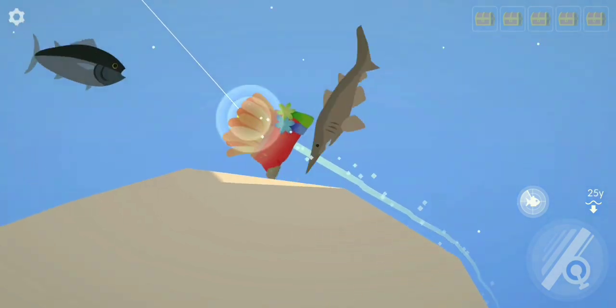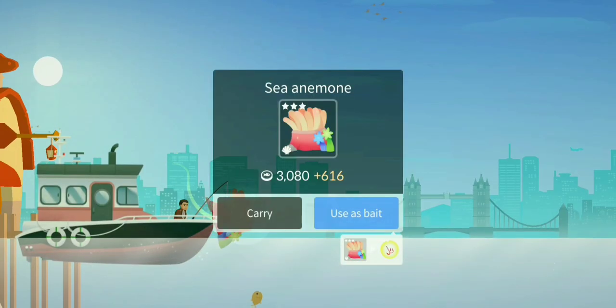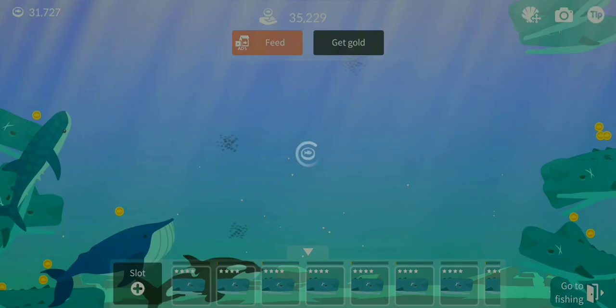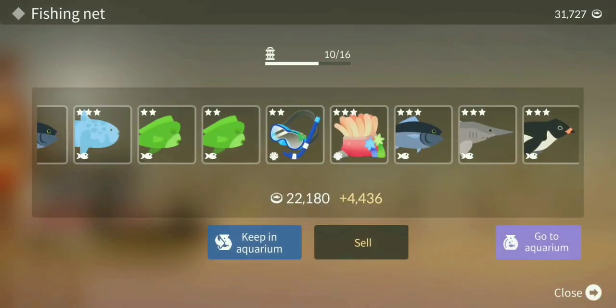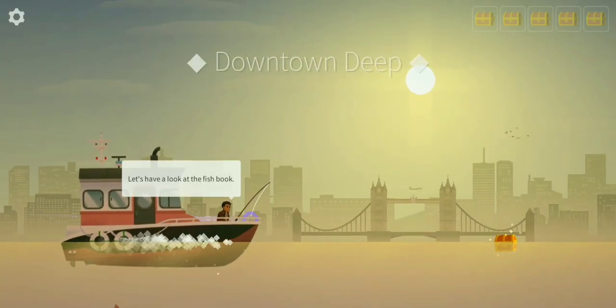I got a sea anemone, guys. That's nice. A sea anemone, right? I don't know how you pronounce that. Bye-bye, cachalot. It's time to make place for another blue whale. Here we go. Okay, I'm gonna sell all of the other stuff. Why not? So, let's keep moving on anyway.